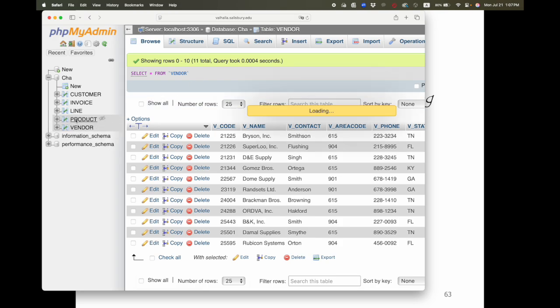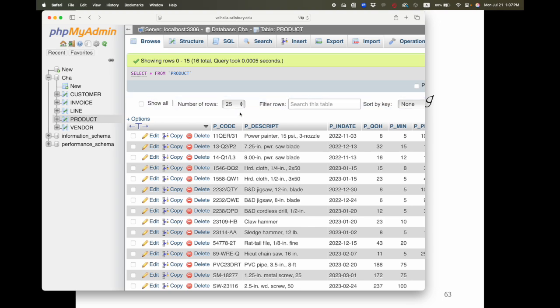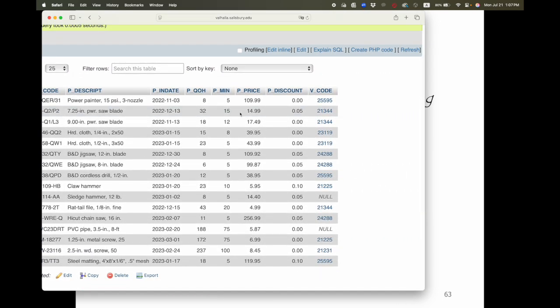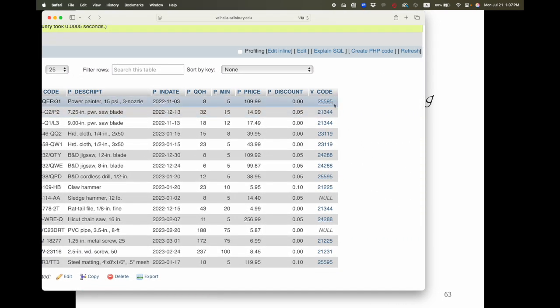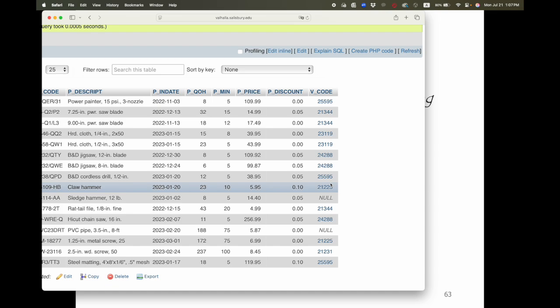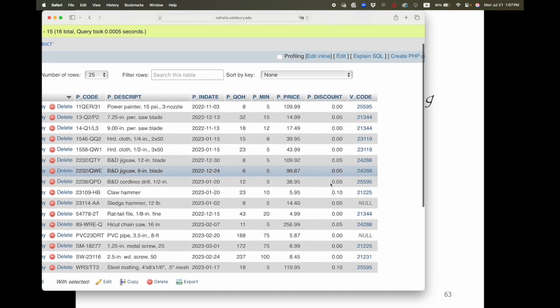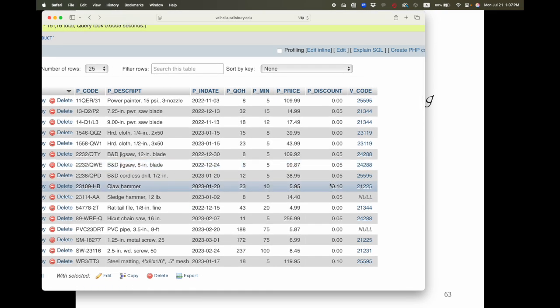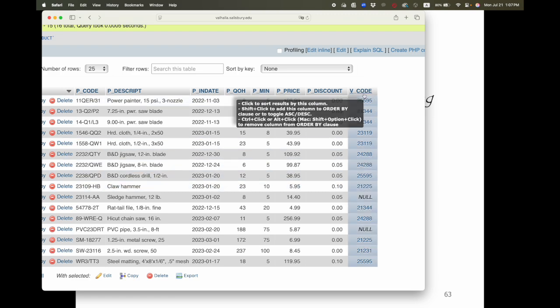Okay, so let's go to product and let's try to find the information. Here in this vendor code, first of all, it's pretty messy because the same vendor is all scattered. As a kind of review, what we could do is sort this list of products based on vendor code.